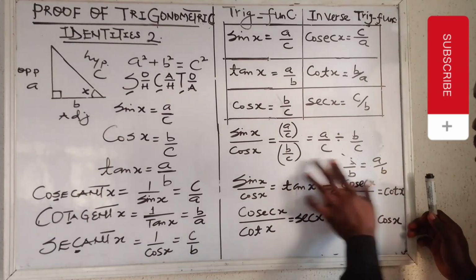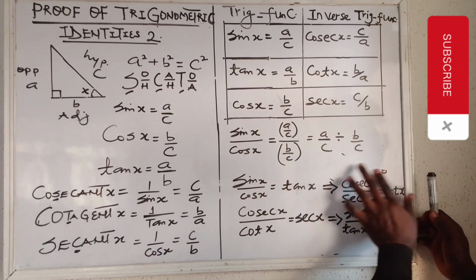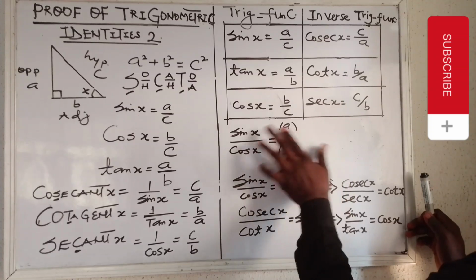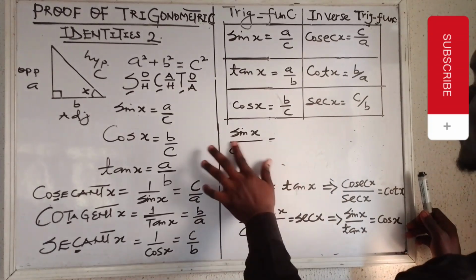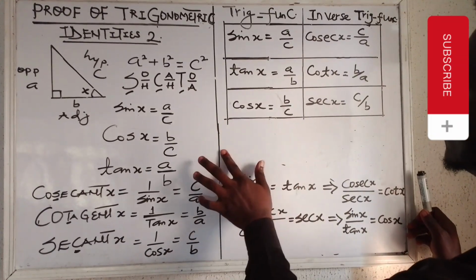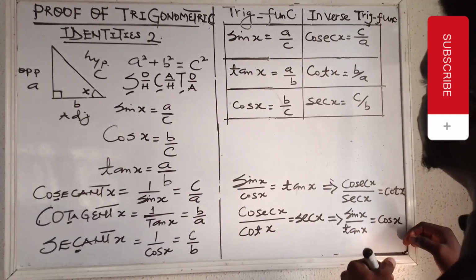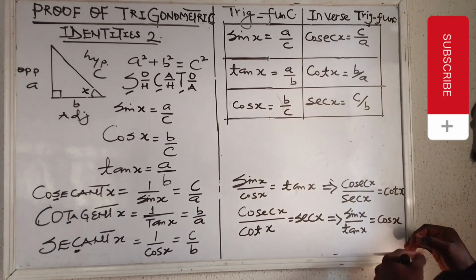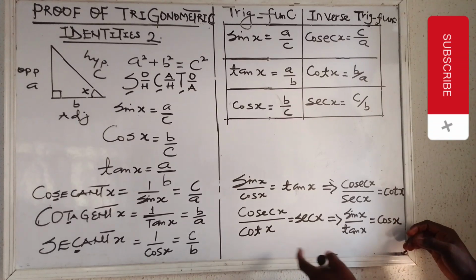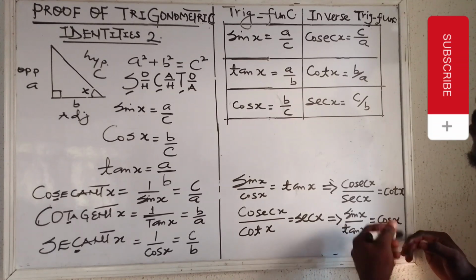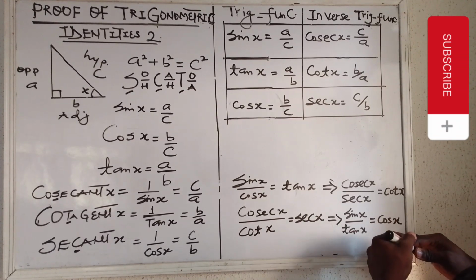Okay, let's see. We've already used this already. Let's see what we can do again. Let's see what we can do quickly. There are very many things you can do from this little table that I gave already. There are very beautiful things you can do from this table. Just understand what you are doing, and you'll find out that everything still comes out to be the same. Okay, let's see.